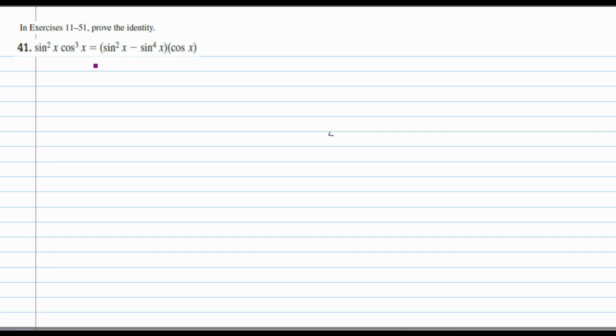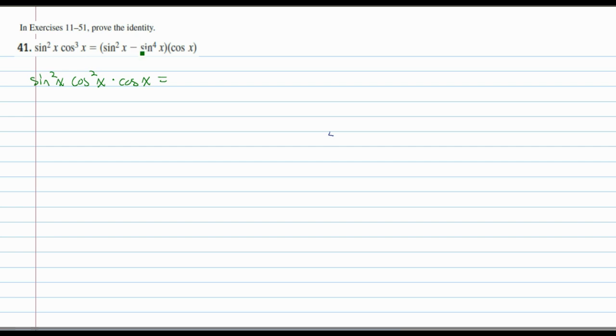So I'm thinking to myself, I need a subtraction on this left-hand side because the end has subtraction. And I also see that there is a plain old cosine there when there is a cosine cubed here. So I'm using the end to help me out with my work to start out with. But in this case, I don't really need side work. I can just say, I'm going to stick with the sine squared of x, and then I'm going to take a cosine cubed and split that into cosine squared times cosine of x.